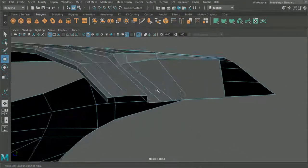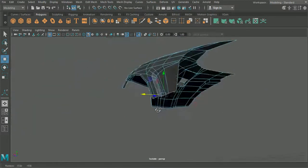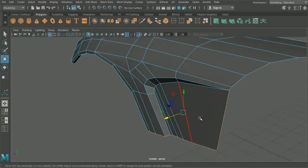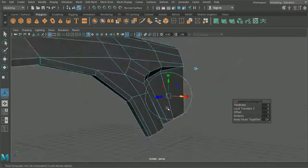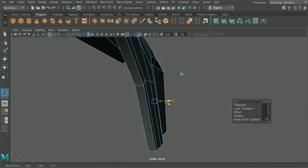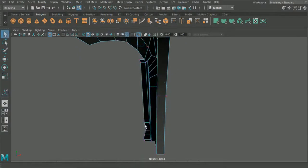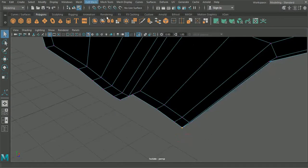So with these sections here we'll do the same again. We'll grab all of these and maybe these two, and we'll extrude these in, and we'll do this off of the world, just to match what we already have down here. And again, you can simply merge these together.